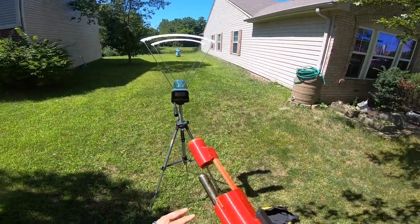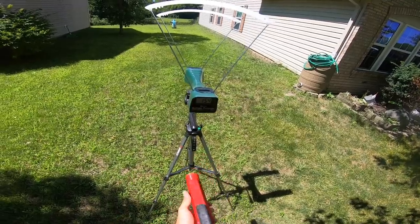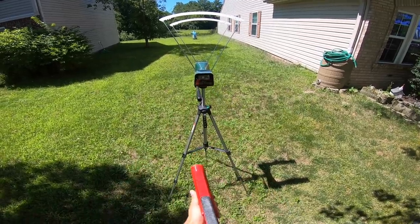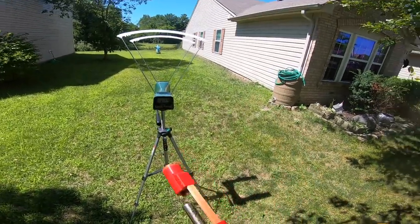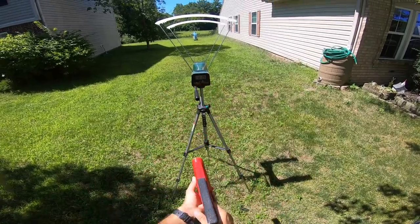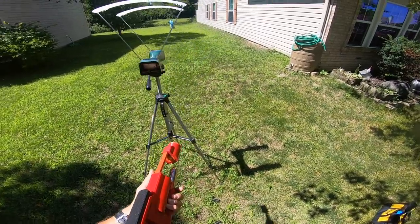I'm going to pick up some of those rival rounds and reload because this is just way too much fun. Single half-link Nexus Pro darts loaded up — we'll see how they do at maximum PSI to get maximum numbers on the chronograph. Let's see what it does and try to hit Zombie Strike Man: 204 FPS — that one just exploded. 217 FPS. 219 FPS — wow, that's crazy. It's really just too much power for these darts, even the half-links. It needs more barrel length for that kind of power.